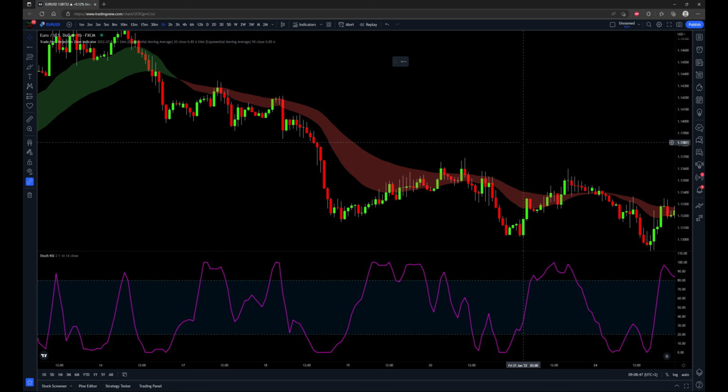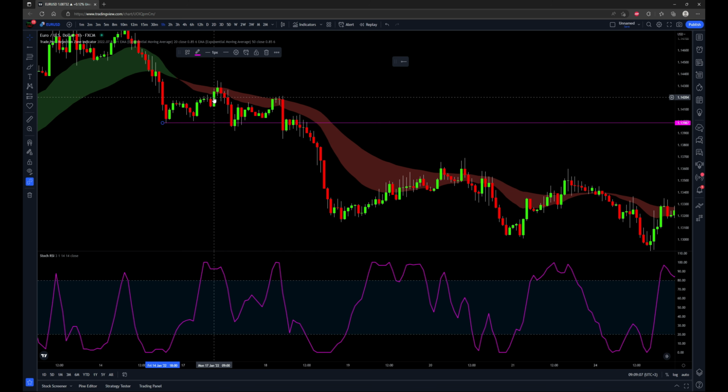Now let's go through some examples so you can see exactly what I'm going to be testing to determine how often trends continue. So for a downtrend with a red cloud, I'm going to be looking at it like this. So we have the flip of the red cloud. So I'll be looking for stochastic K to go into the overbought territory, and then I will mark the low before that pullback began, and it will be a valid trend continuation move if price makes a lower low before the cloud flips green. So if the cloud were to flip green before price made a lower low, it would be considered as a loss.